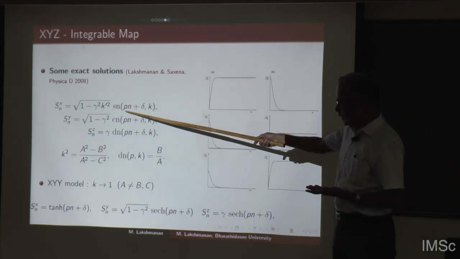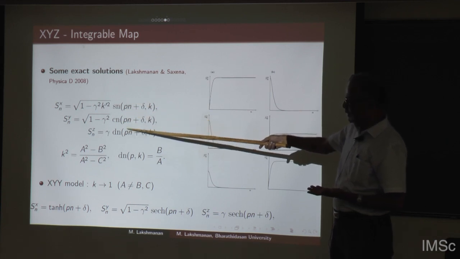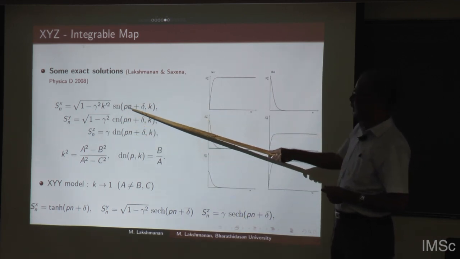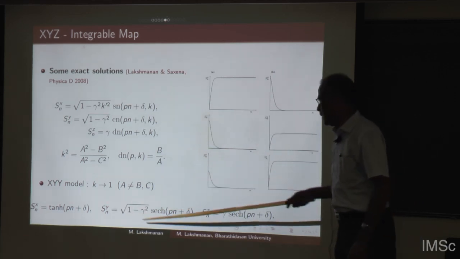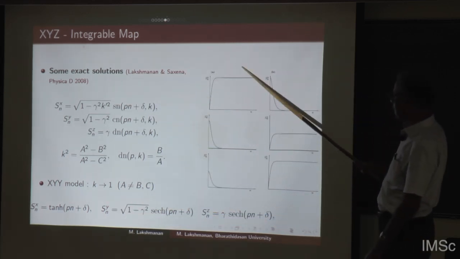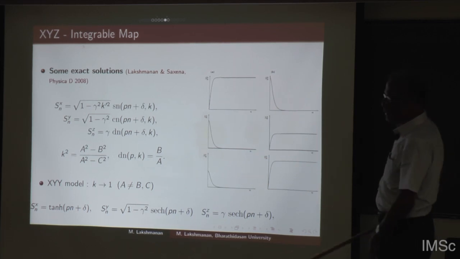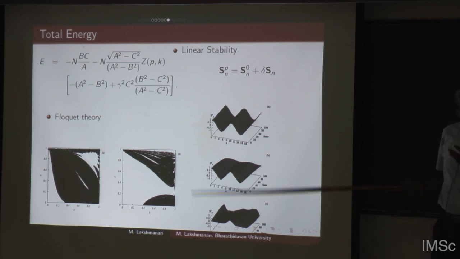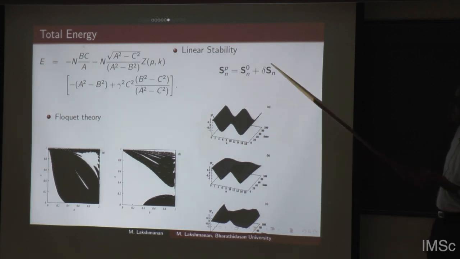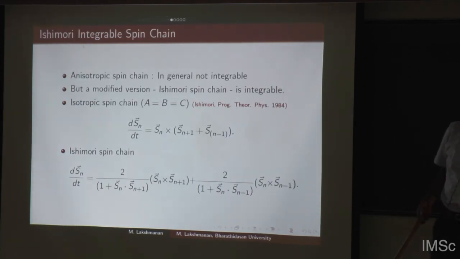One can prove that we have shown that this kind of solutions exist: cn, sn, dn, and their limit forms tanh, sech, sech. So you can plot this kind of excitations; localized excitations exist. And they are also stable. So you perturb and go to a dynamical equation, they are stable and so on.